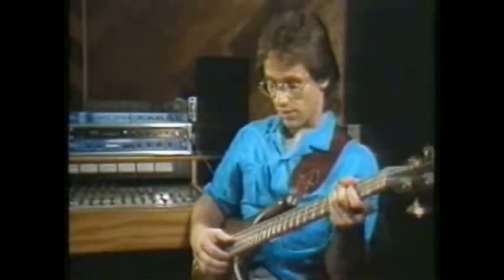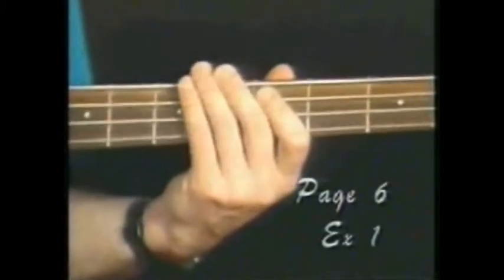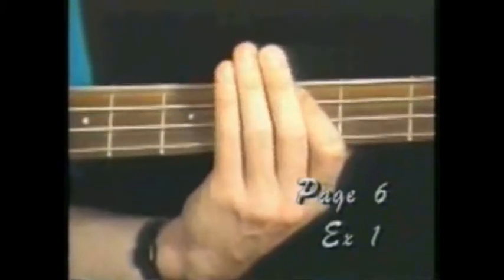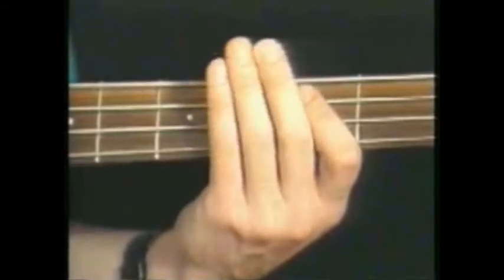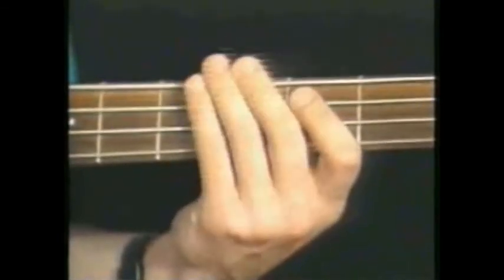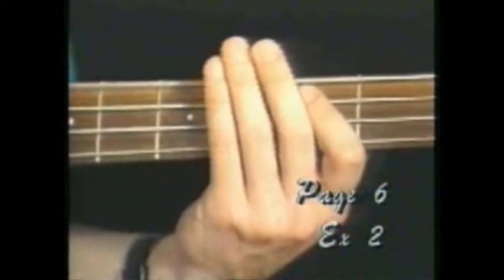Now, when you want to damp, you bring your thumb down. Now let it ring through, and then bring your left hand down on the string. And you use your left hand when you want to deaden the note. Now you also get a click when you bring your left hand down, which is another idea that we're going to incorporate as a rhythmical effect.